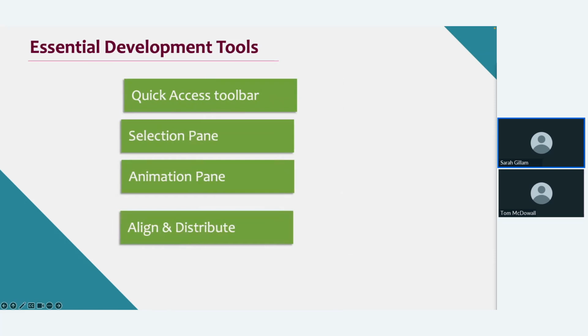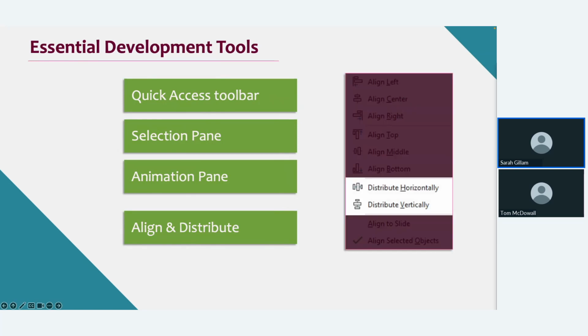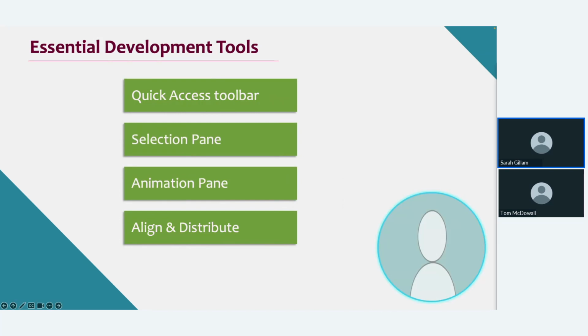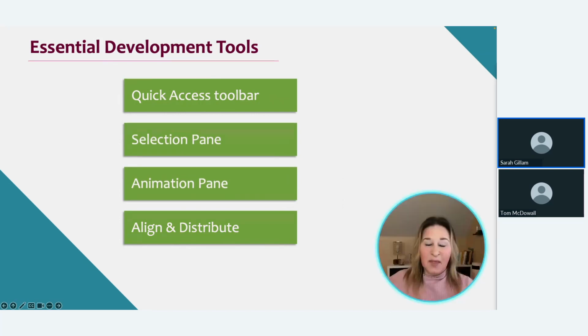But you can see the space in between each of these is still not even. And so that's where the distribute tool comes in handy. If you click distribute vertically here, then they all line up perfectly. And that's pretty quick, two clicks. If you just have one slide to do, you might want to just do it manually. But if you have a whole bunch of them, put the align and distribute tools on your quick access toolbar, and then it's really easy to just move through a whole slide deck aligning things the way that you want.